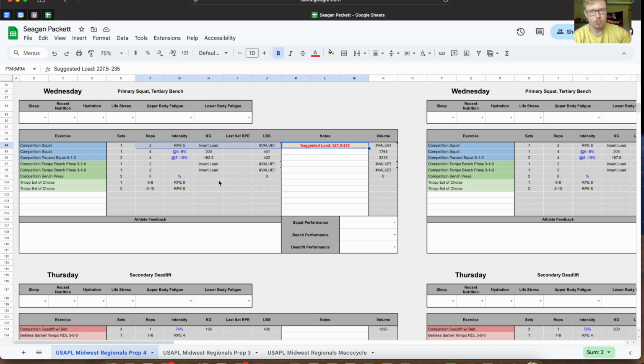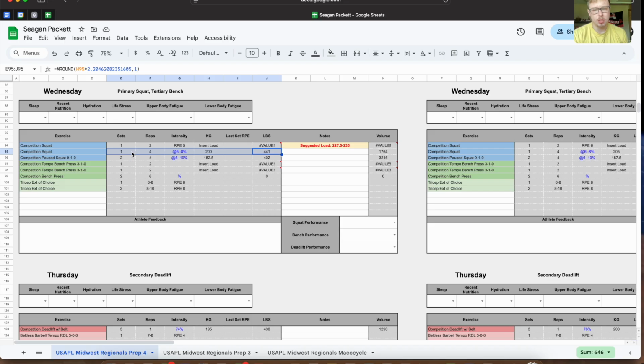I think sometimes an issue we can run into, and why I commonly like to prescribe percentages for back downs, why we've been doing that on his lighter sets and why we're going to start doing it on that middle back down set as well, is if you base everything off a percent drop from the top set and you jump 12 kilos a week, all the back downs are going to jump 12 kilos as well. But if you use percentages, you can make the back downs, say, jump 5 kilos a week or 7 kilos a week, a little bit smaller jumps week to week, and then let the top set progress.